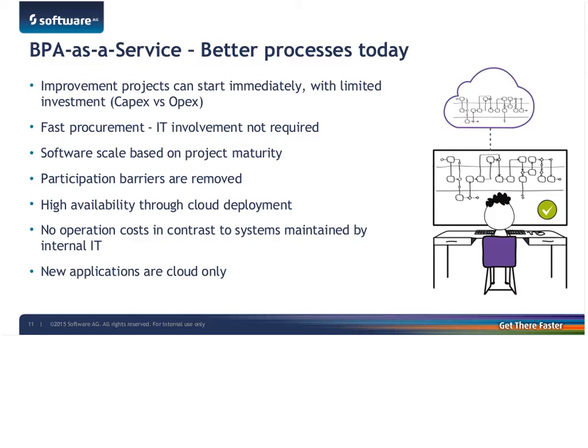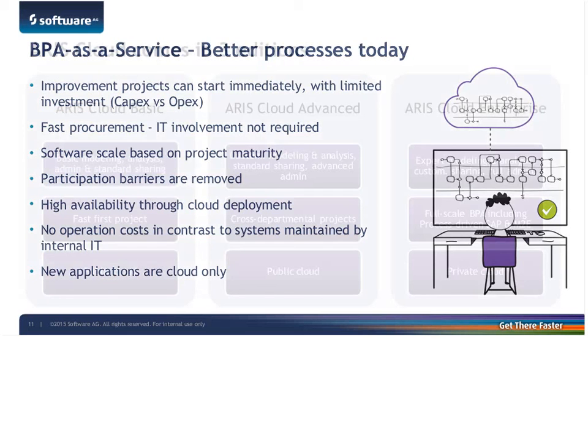We have very high availability, which is very often higher than the availability the IT departments have when, on a customer side, your own IT is running such a system. So in most cases, the availability of a cloud solution is higher. On top of that, the operation costs are very low compared to internal IT. And many organizations have the policy anyway that new applications are cloud only. So there are many good reasons why BPA as a service is the way to go.